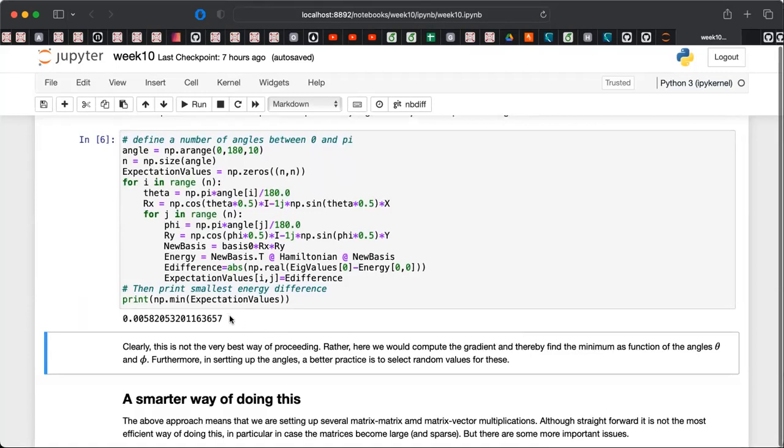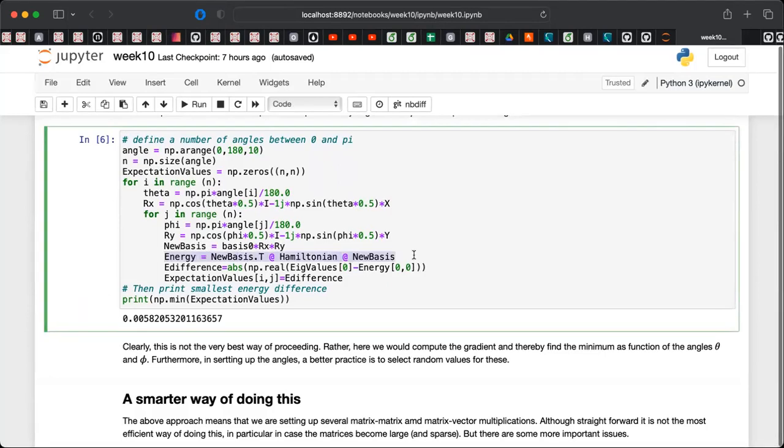And with a gradient, you can then use a gradient descent method to find the optimal parameters theta and phi, where the gradient vanishes. So the way this is normally done is that you have an optimization problem where you find the optimal values of theta and phi by using a standard gradient descent method. That means that you need to have the derivative of this quantity here with respect to the angles theta and phi. So one thing you could add here, and this is one of the things you have to do in the project, is to add a gradient descent optimization and find the optimal values. And that will give you the best energy for that specific system.